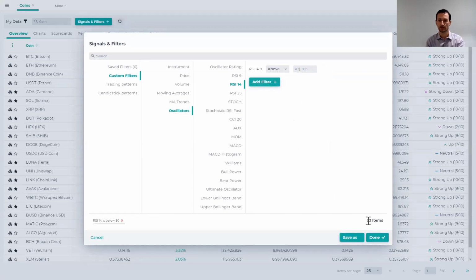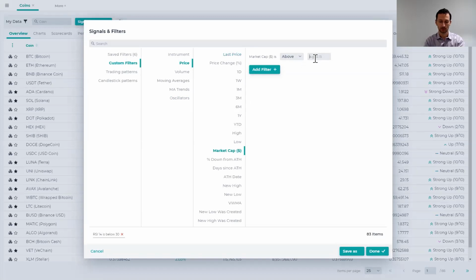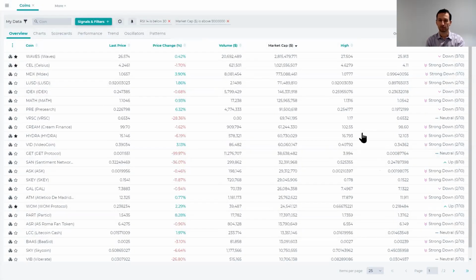Add the filter. So now we've got 83 coins that are under 30 out of about 1,700. So we've already narrowed it down quite a bit. Doesn't surprise me considering that we've had several bullish days in the marketplace, and so very few coins are probably getting sold off. And then the other is just my standard market cap. Let's be over 5 million. So now we're down to 34. All right, we've got 34 coins. We could go through each individually. Well, let's keep building this filter a little more.